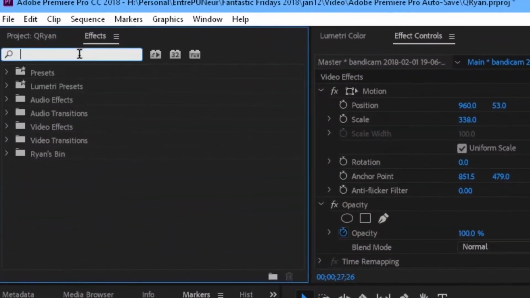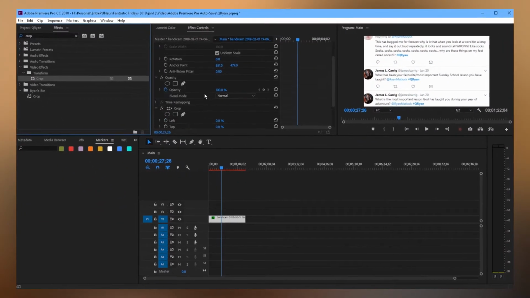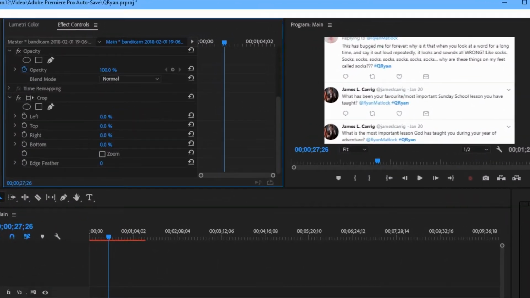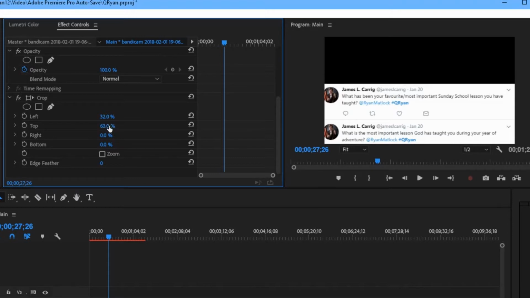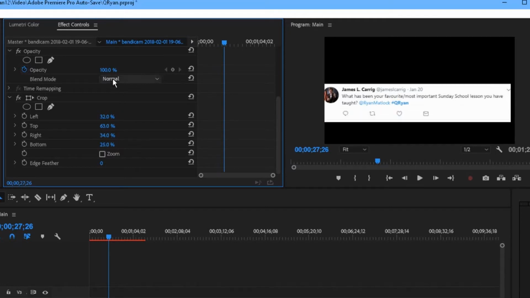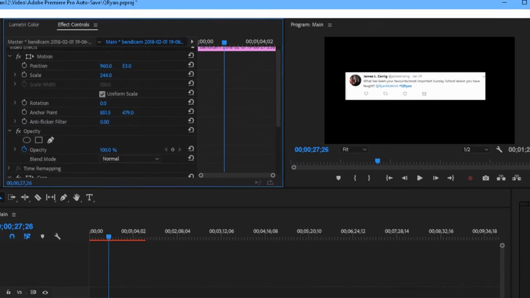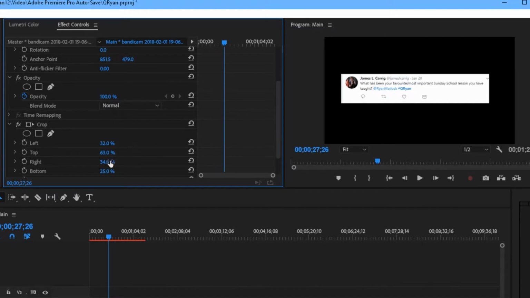First, go to Effects, select Crop. By searching crop here, we got crop. We add it to the thing. We come here and we crop our image to our specifications by using the left, the top, the right. It basically just crops in a certain direction, and you just keep dragging those all until it's all looking good. Then you shrink it a little bit and you make sure that all the things are in order.